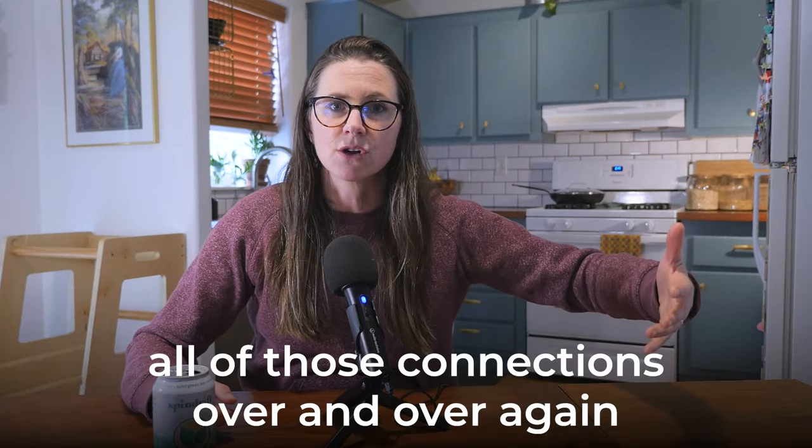So I have this one duplex. It's great. I learned all the things, but I also realized I kind of need to look in outside markets in different states, which is spinning up all of those connections over and over again in different markets. So you can absolutely do this. This is how most people get started investing in real estate, is they buy rental properties, right?